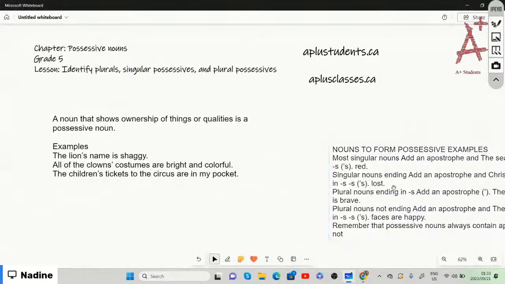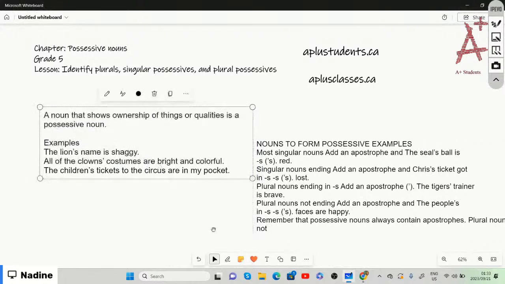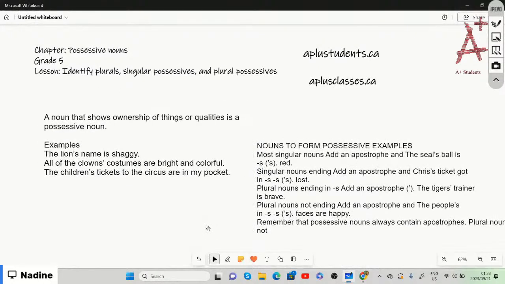All right. So we see that with most of our nouns, we just add an apostrophe and an S, right? Because it will show ownership, or that this is mine.